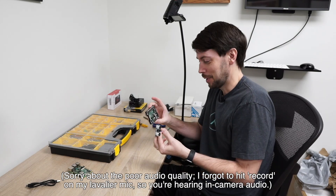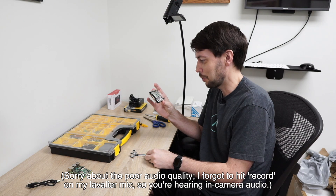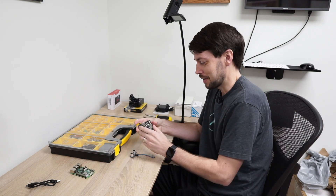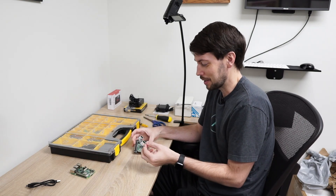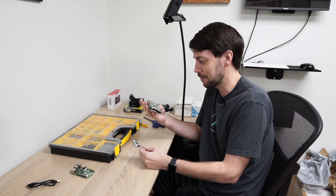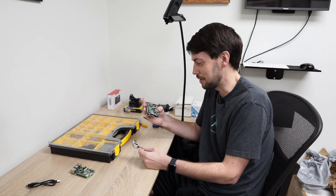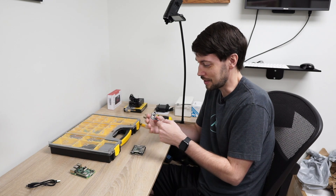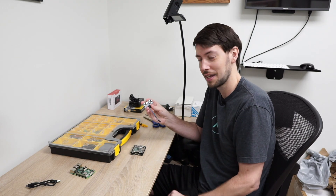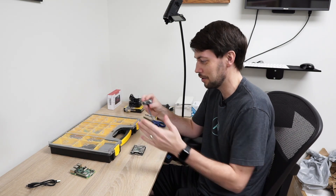I have a number of Raspberry Pis. This is a Raspberry Pi Model A Plus version 1.1, a little bit of an older Pi. This is a Raspberry Pi 4, and I use them for lots of different things. I'm using this Raspberry Pi to try to figure out a way to measure the water level in my sump pit. There's actually a project online that I'm using to do that, but it needs this little device that uses ultrasonic sound waves to measure the distance between this and something, like the wall or my hand.